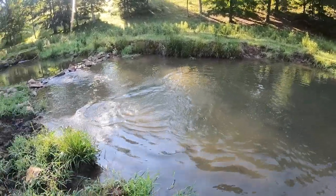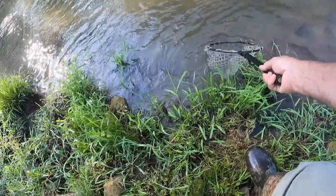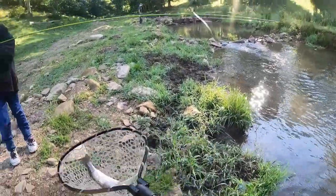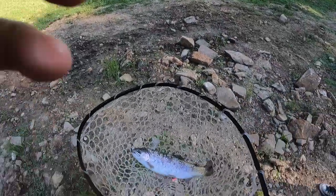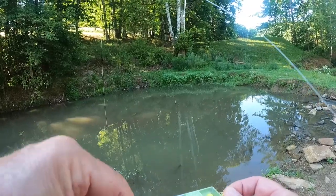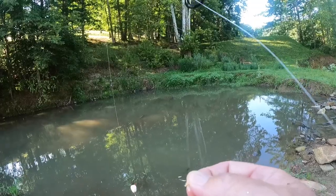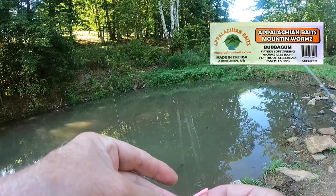Bring him over this way. That's all mud over there. I'll sink up to my knees to go in there. There you go. Wearing them out, ain't you? Another one. Wacky rig, no weight.